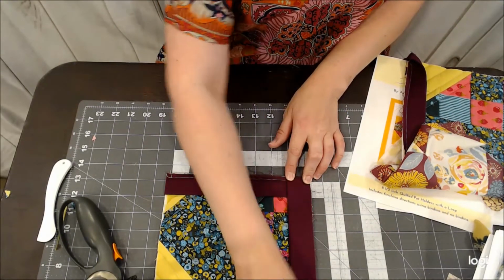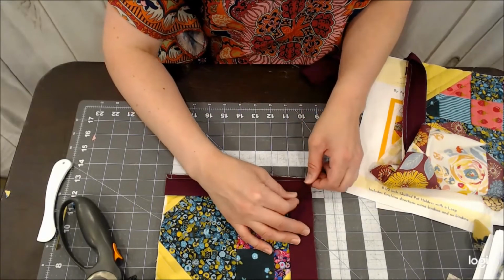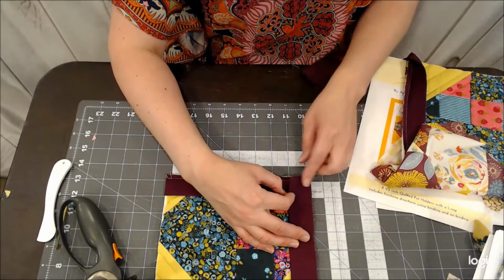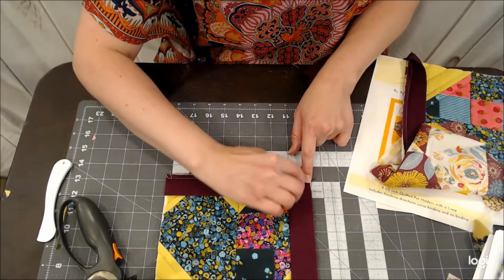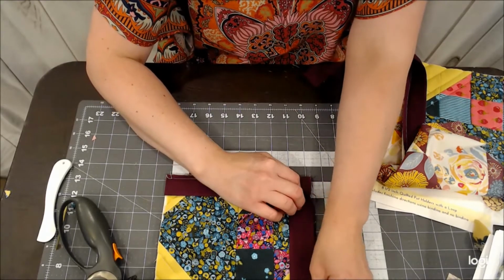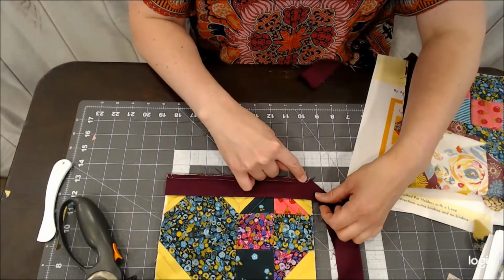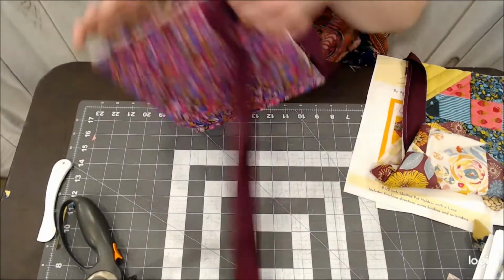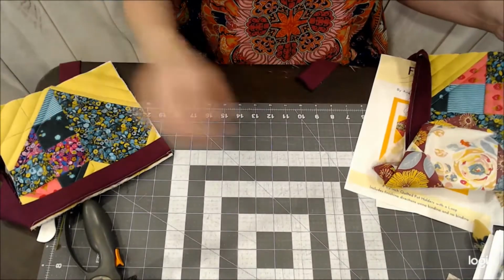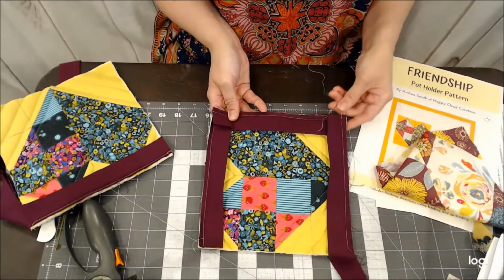Then you're going to flip it down so that it's perpendicular with the side of your block. So it kind of has like a little tab. But you're going to leave that tab down, and you're going to start sewing from the tippy top 1/4 inch seam all the way down. Again, doing the same, stopping at a 1/4 inch, going off the edge on these next two corners. So corner 2 and 3. So it'll look like this when you get to the third corner.